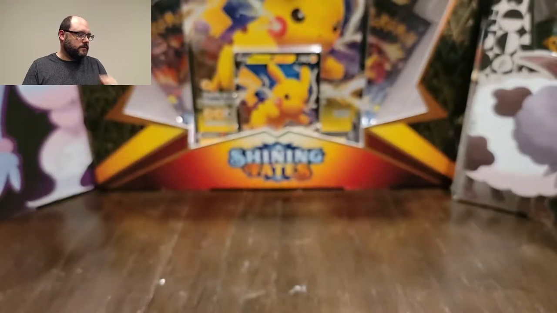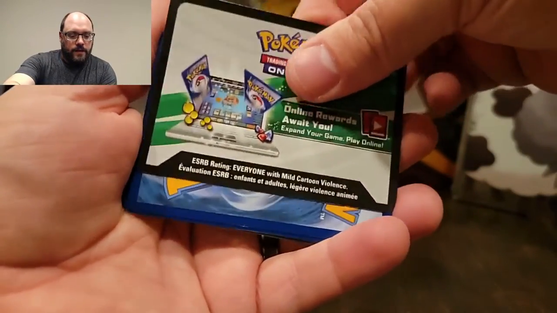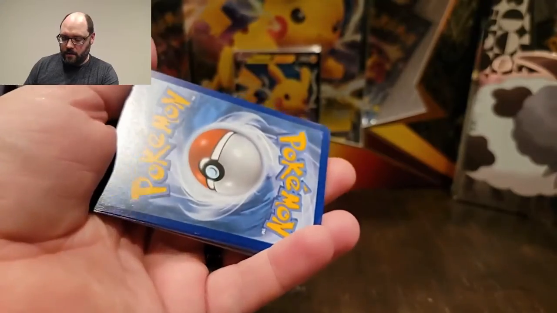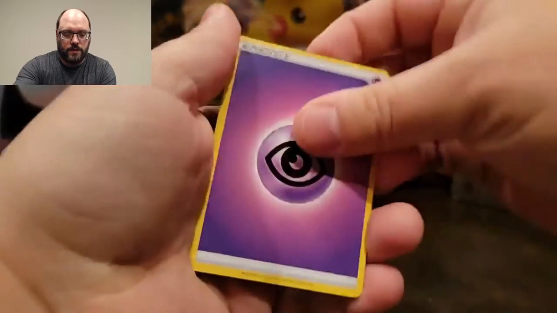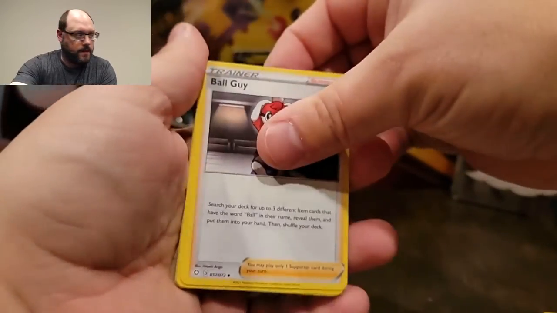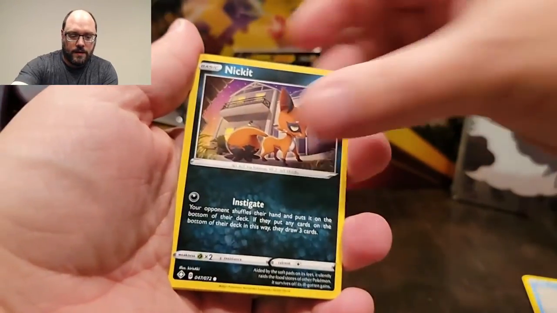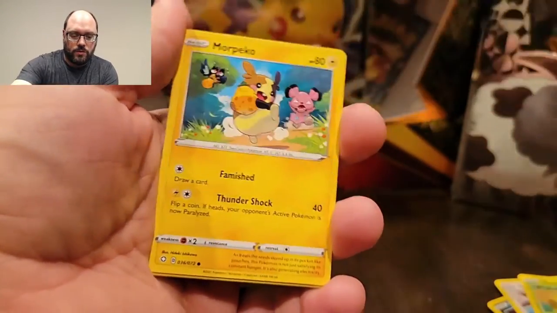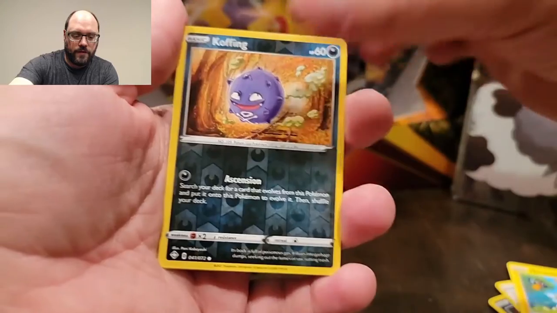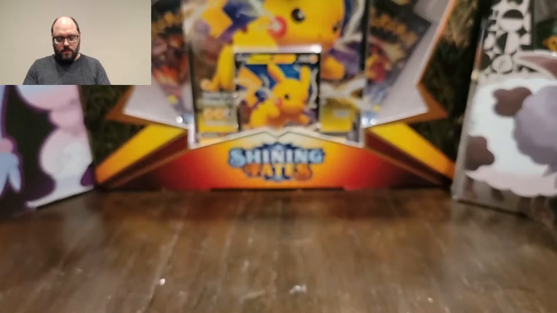Now, let's get into the boosters. I've had some good first pack love lately. Can we continue this? That is the question. Psychic energy to start us off. Ball guy. Tropius. Cramorant. Nickit. Eevee, Glossiflur, Choodle, Morpeko, Koffing is my reverse, and Volcanion as my rare. Not the start that we were looking for, but onward to pack two.